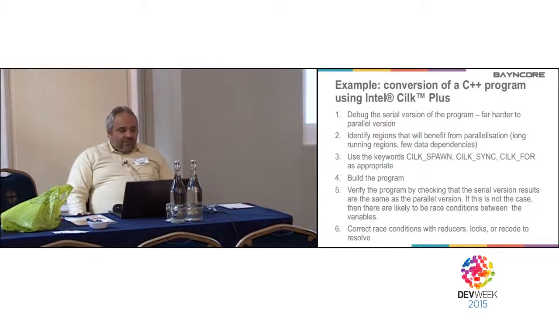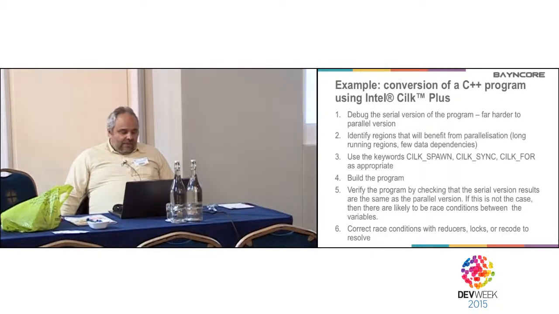Okay, so the next slide is really just an indication of how you would take a program and parallelize it, a generic meta recipe, if you like, for taking a serial program and turning it into a parallel program. And in general, there are 6 basic steps that you have to go through. Obviously, the devil is in the detail, and it may very well be that you'll come up against various bugs associated with the data structures and the control flow logic that you're using in your application. But in general, you're going to have to do these 6 things.